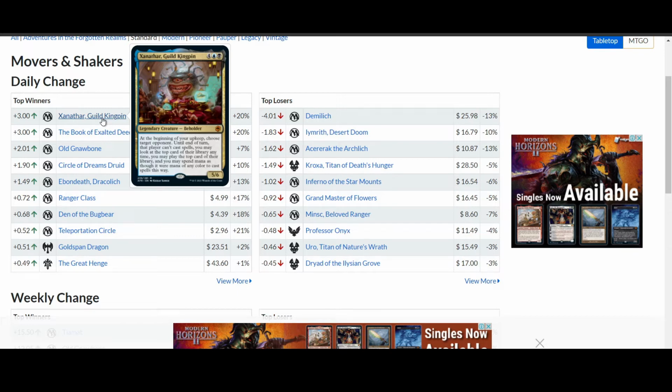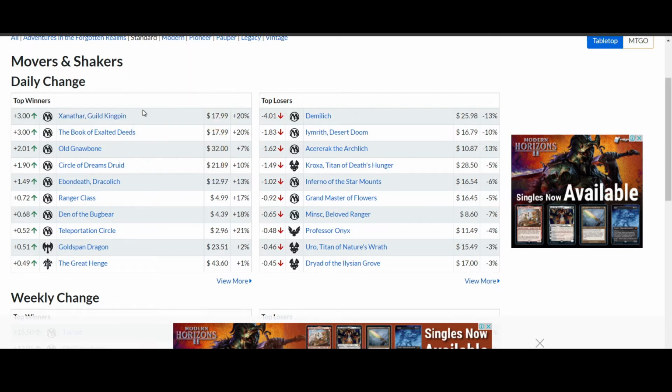At the beginning of your upkeep, choose target opponent. Until end of turn, that player cannot cast spells. You may look at the top card of their library anytime. You may play the top card of their library. You may spend mana as though it were mana of any color to cast spells this way. Amazing card. I think it was actually discussed in a video by the professor, so that could be a reason why it's moving up this extreme.